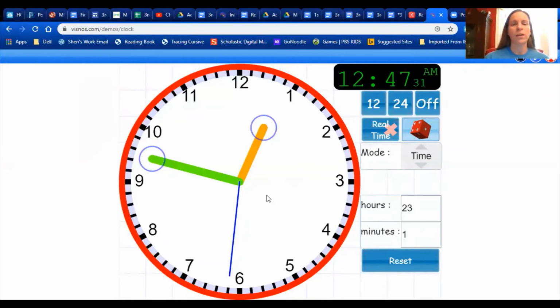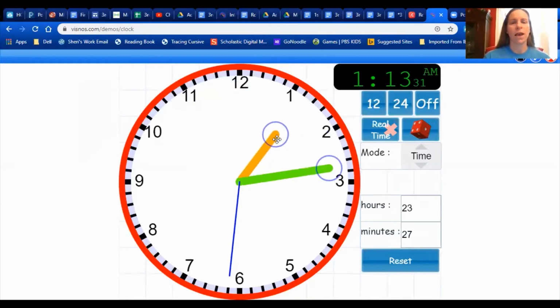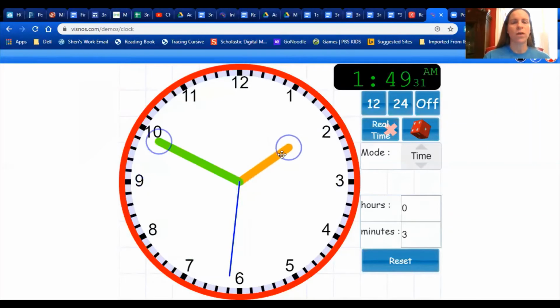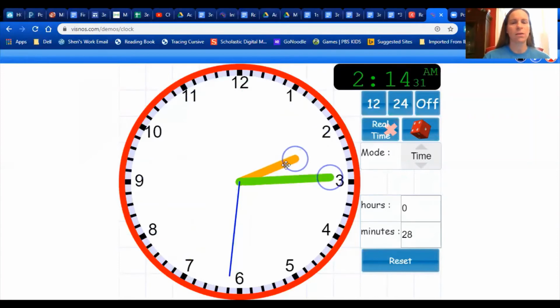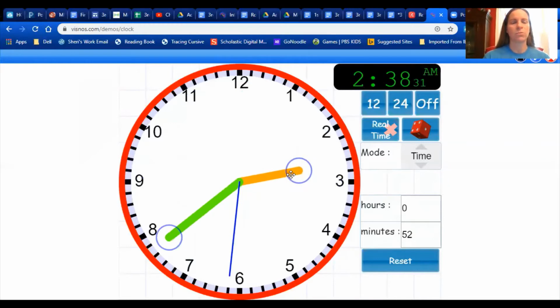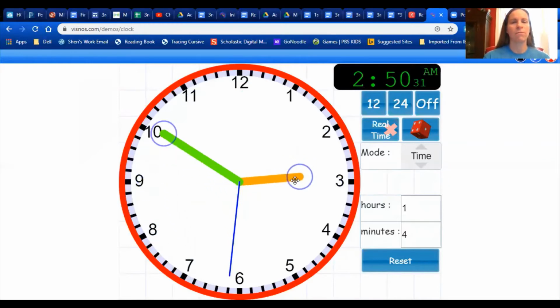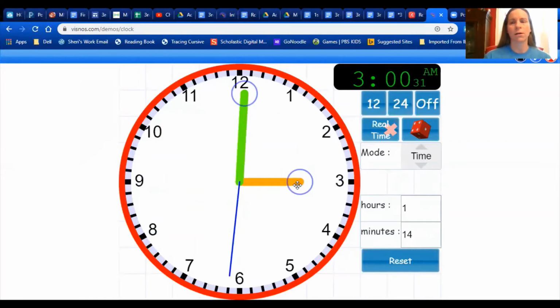All right, so what we can do with this clock is I can click on this hour hand and move it, and you can see as the hour hand is progressing to the next hour, my minutes are ticking by. Look at them ticking by from 2 o'clock, and now I'm moving to like 2:20, 2:25, past 2:30, up to 2:45. Oh, it's almost 3 o'clock, and boom, we got to 3 o'clock. Okay, so you can move it around and test out some different times and check them on the digital clock.